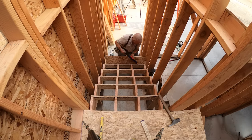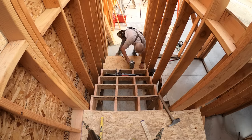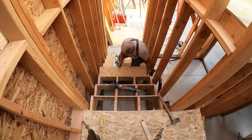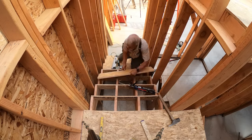Well, the bottom flight's in. Everything's as it should be. And as it turns out, the top flight is exactly the same layout. 6 13/16 inch rise, 11 inch run.